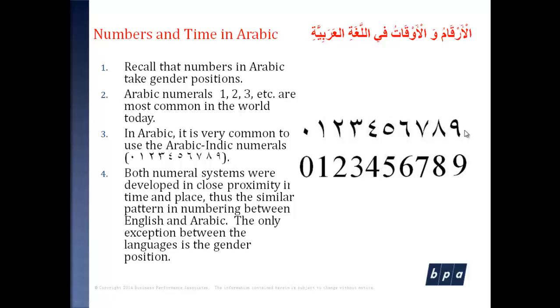Math in both numbers is very much the same. The Latin languages have adopted the Arabic numerals. The Arabic language has taken either one. You'd see very commonly the Arabic Indic numerals shaped as appears on the first line. Both numeral systems were developed in close proximity in time and place. Thus, the similar patterns in numbering between English and Arabic.